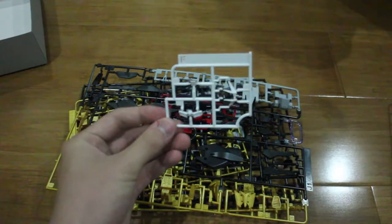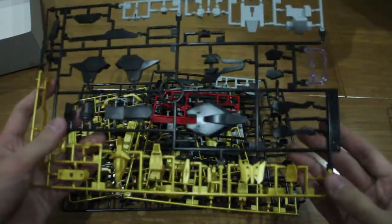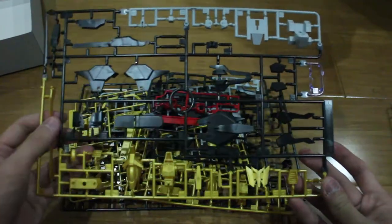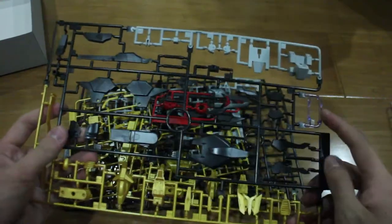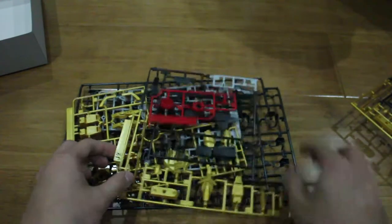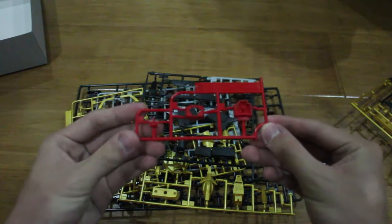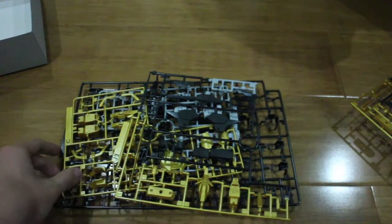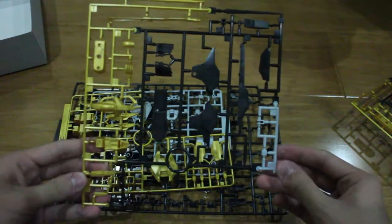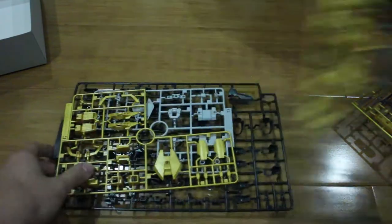It contains some torso parts and some head parts. And which runner was that? That's the J1 runner. We got some blend gold and some black and some gray here. We got a clear piece for the head, I believe. We got the E part, waist. It's mainly waist parts, and we got a Gundam face part as well. Then we got the J2 part, blend gold, some gray and some black runners, and I'm not sure what part it's for.